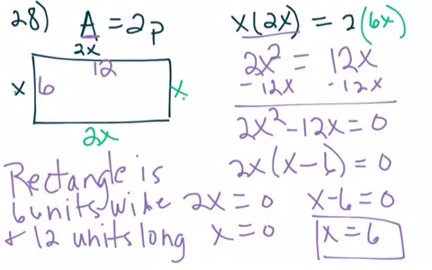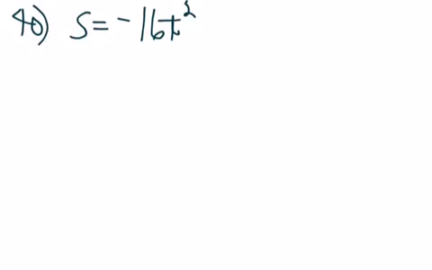Okay, the next problem we need to look at is number 40. So here goes number 40. If you'll look at that section in the book, it says a projectile is launched from ground level with an initial velocity of v sub 0 feet per second. Neglecting air resistance, its height in feet t seconds after launch is given by the equation s equals negative 16t squared plus v sub 0 t. And it tells you that v sub 0 is the initial velocity, t is time, and s is the height.